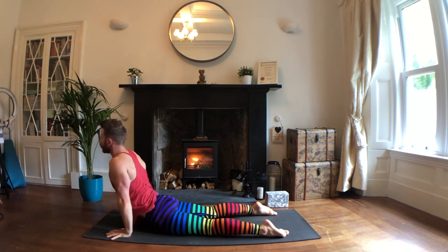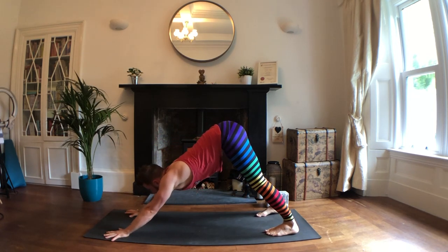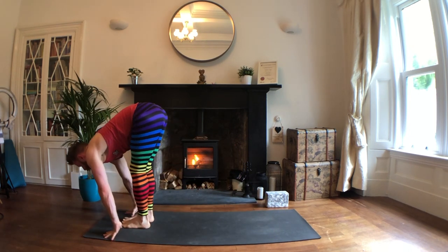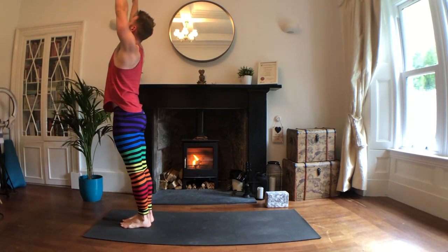Cobra or upward facing dog. Inhale, scoop chest forwards. Downward facing dog. Exhale. Have a look in between the hands. Inhale to step or hop, feet lightly in between the hands. Forward bend, exhale. Inhale, arms go out to the side, lifting the chest all the way up.